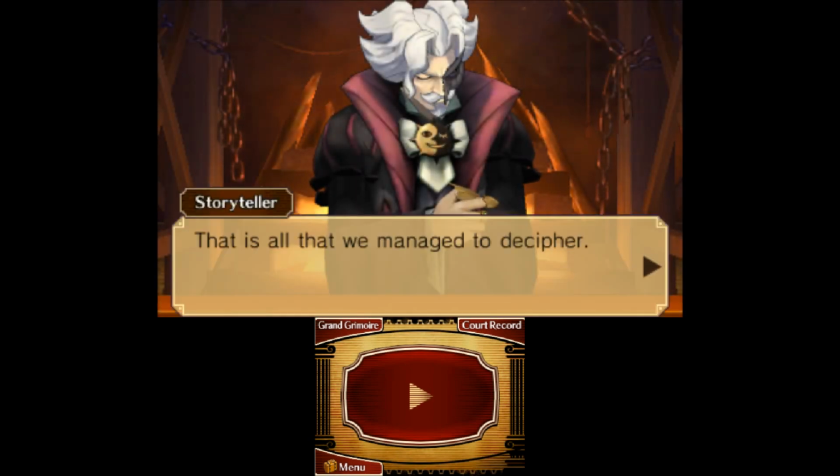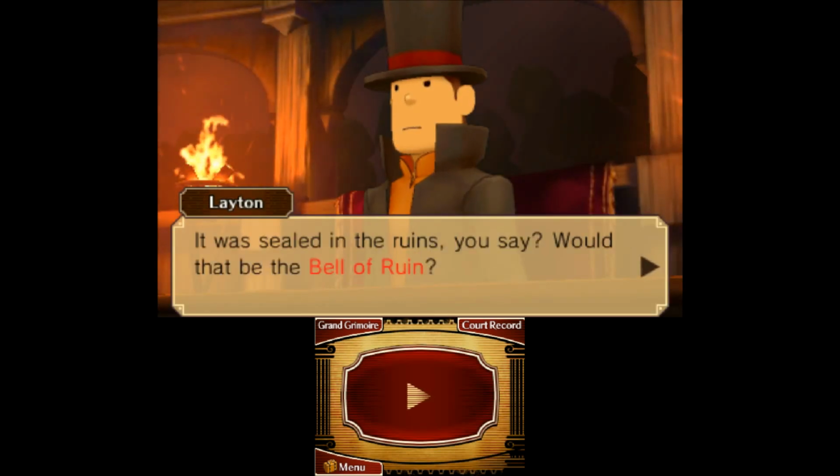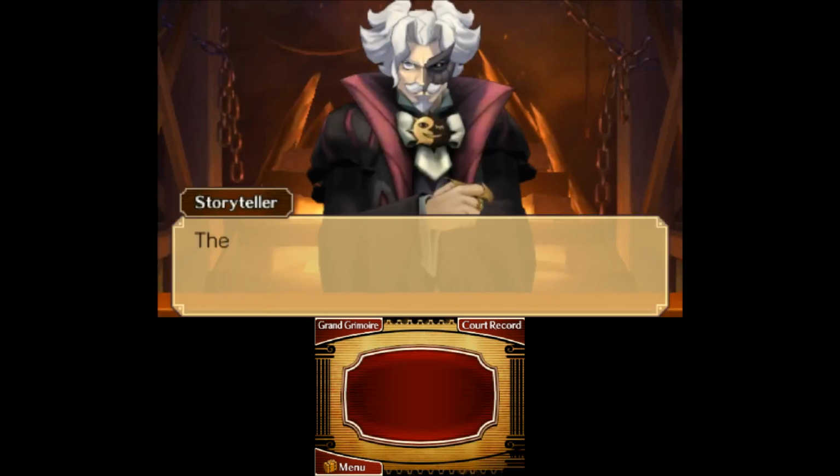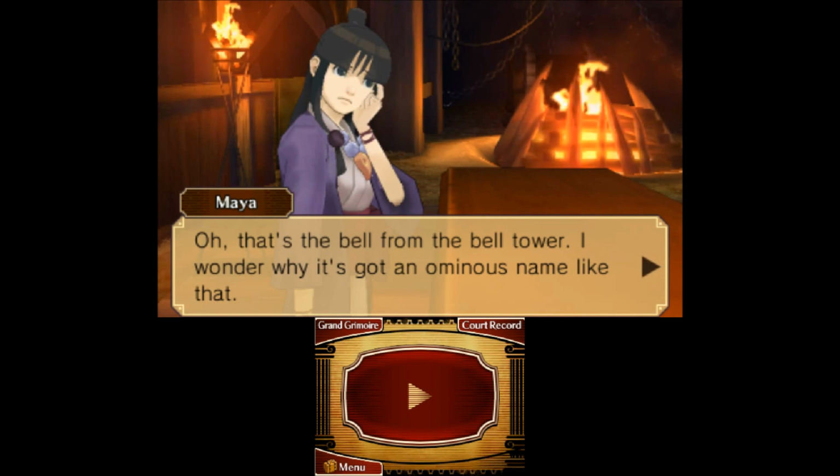That is all that we managed to decipher. Bezella's curse. It was sealed in the ruins, you say? Would that be the Bell of Ruin? Bell of Ruin. Oh, that's the bell from the bell tower. I wonder why it's got an ominous name like that.